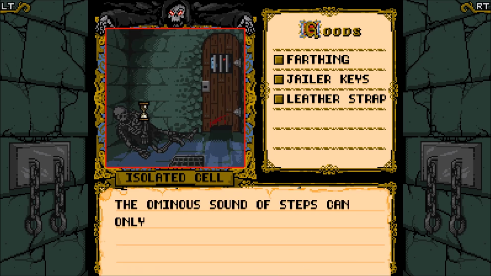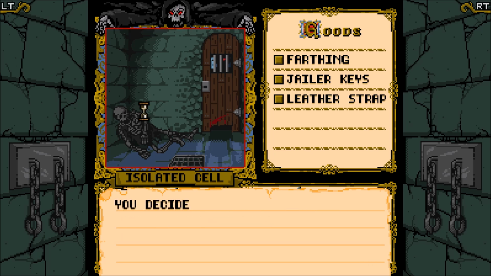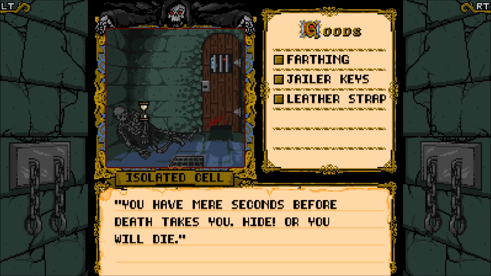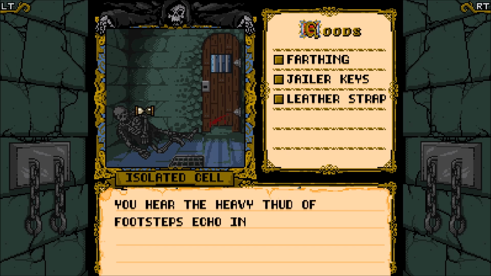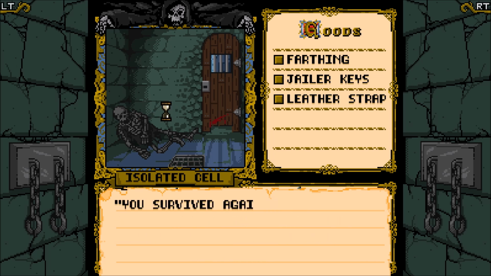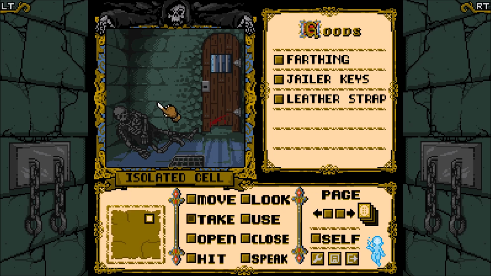Ominous sounds of steps can only be the Minotaur approaching. Besides, stealth is your only chance of survival. As your mind races, your new friend pipes up. "Tee-hee! Eyes of the Reaper are upon you. Such fun. You have mere seconds before death takes you. Hide or you will die." You hear the heavy thud of footsteps echo in the distance, and the Minotaur gives up and continues his patrol. "You survived again. Remember this, Del. You must act quickly when you sense the Reaper's gaze, or you will surely perish."